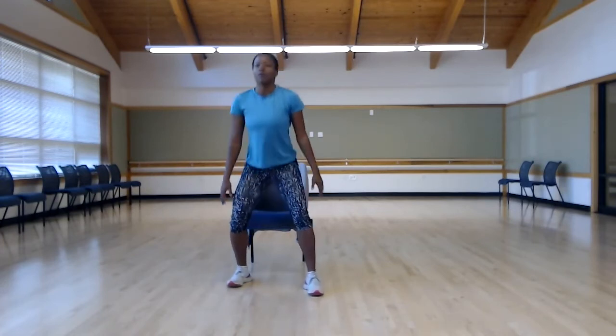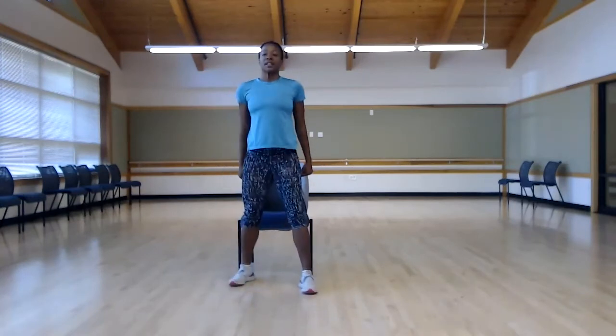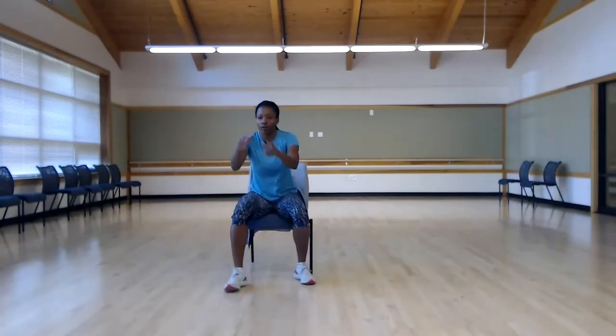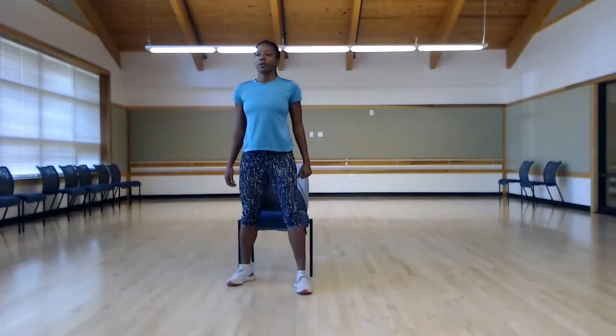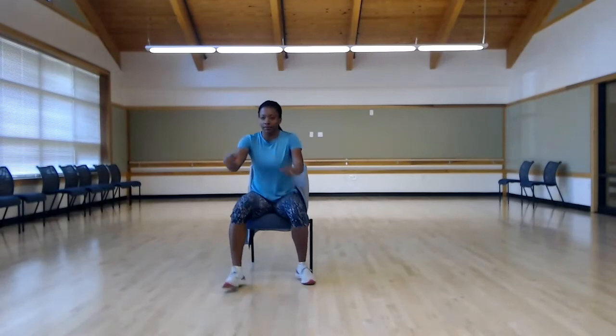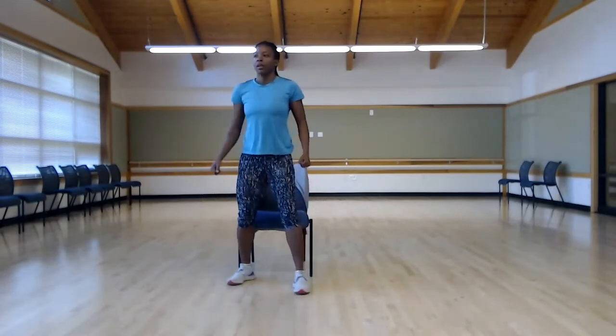Exercise number 2, what is it? Stagger stand, sit to stand. 3, 2, 1, go. 1 foot's a little forward, 1 foot's a little back. We're standing up tall. Pull that string, bring the hips through, shoulders down. Keep it up. And time.